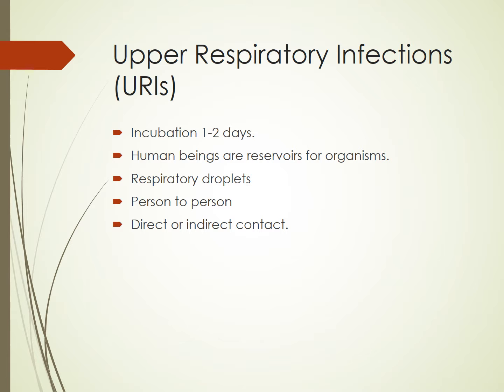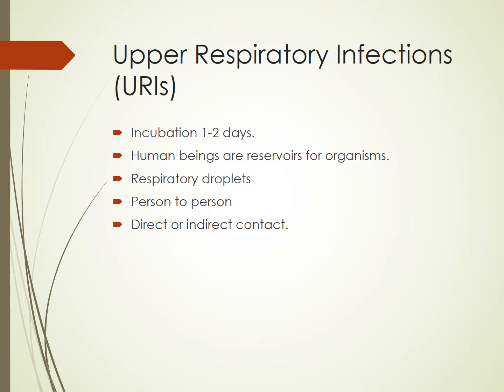and generally upper respiratory infections are spread through respiratory droplets, person to person, and direct or indirect contact. What that's talking about with respiratory droplets is, we've all been in a classroom where someone sneezes and doesn't cover their mouth, and all kinds of stuff comes flying out of their mouth. Although it's so tiny, almost in the form of an aerosol, that you don't see it, it still contains the organism. So someone who's sneezing or coughing would emit the respiratory droplets, which would become aerosol, and the next person inhaling it would be susceptible to the infection.